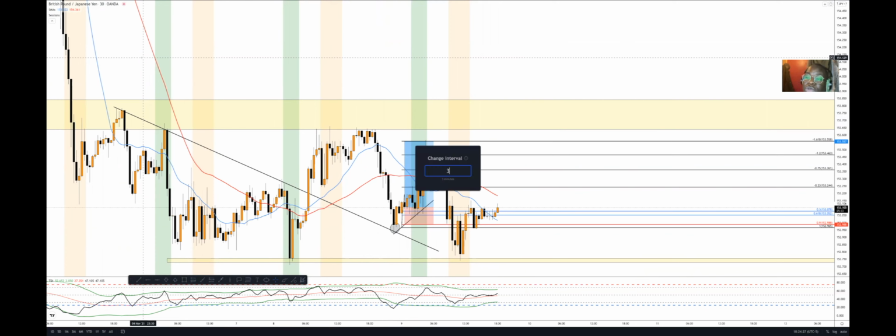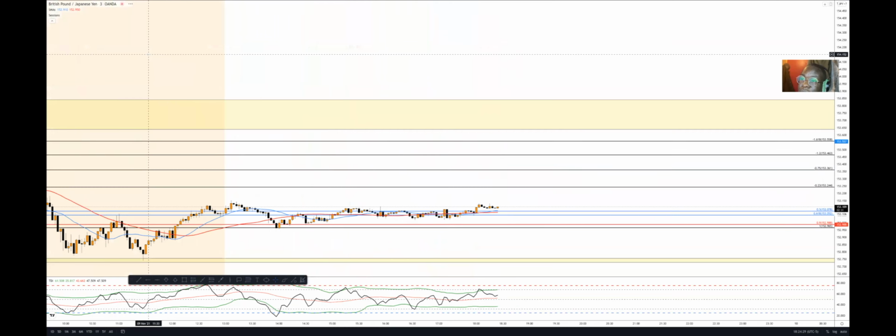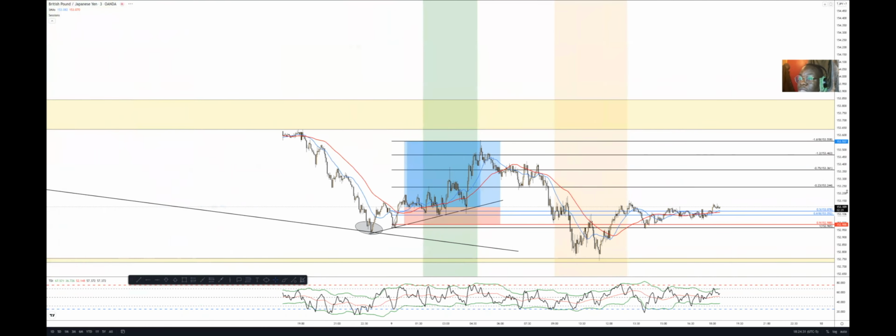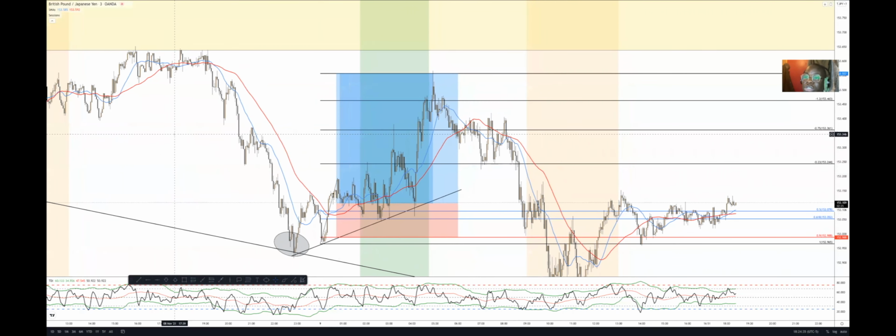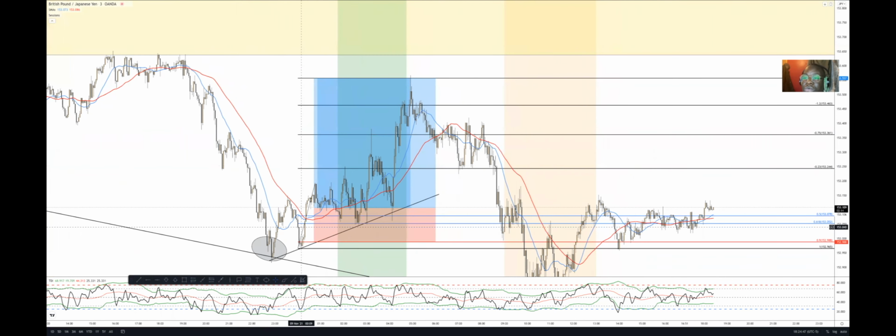I got down on the 3-minute time frame and looked at exactly what I was seeing. There's minor time frame structure. If I do want to see an uptrend, I want to see the minor time frame downtrend break. If the minor time frame downtrend hasn't broken, then there's no buy, at least not yet. So that's what price did.